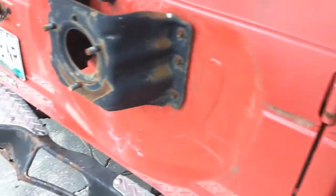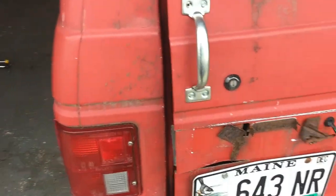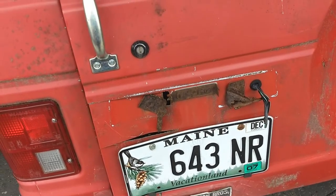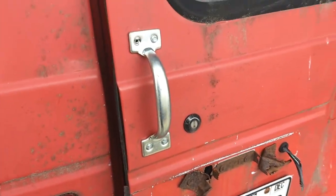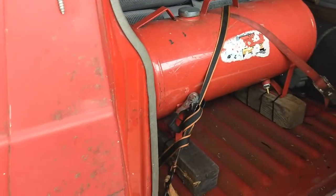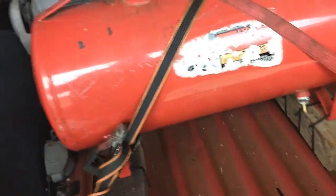So we got the plow working. The exhaust is a little quieter, a little better. This thing was completely just screwed. It wouldn't open at all. So I ended up cutting in here, just ripping all that latch right out of there. So now we just got a simple handle and a little latch there.